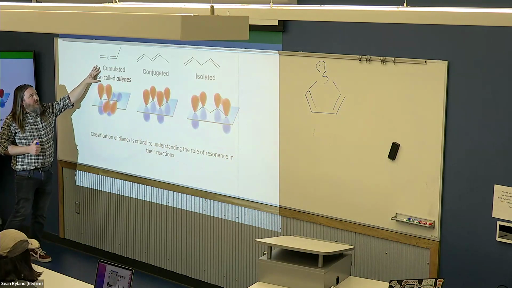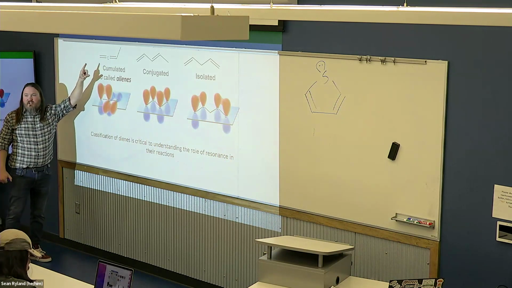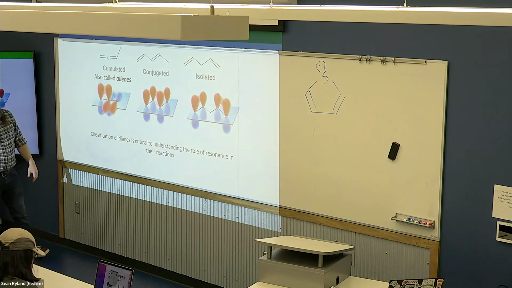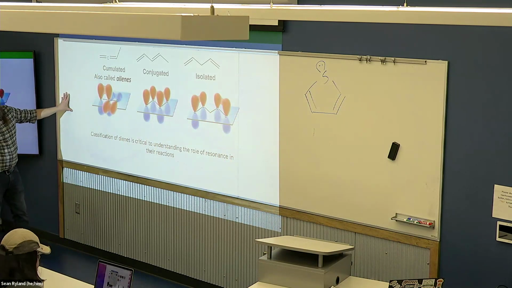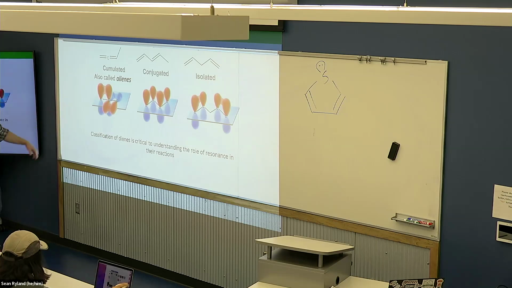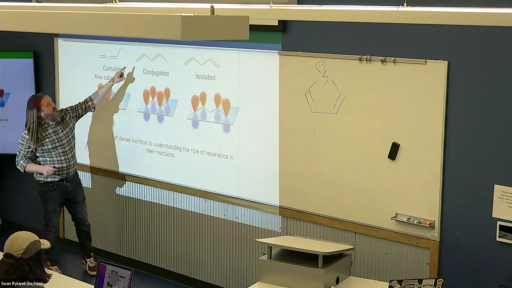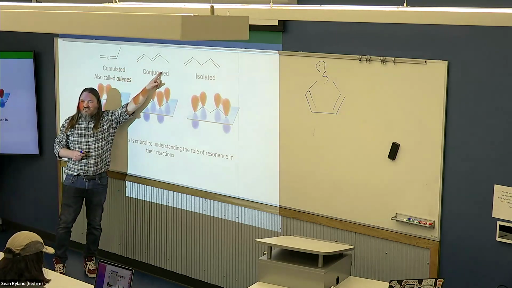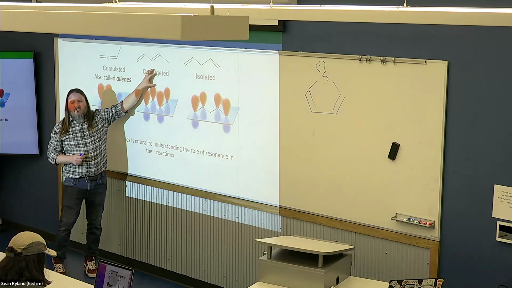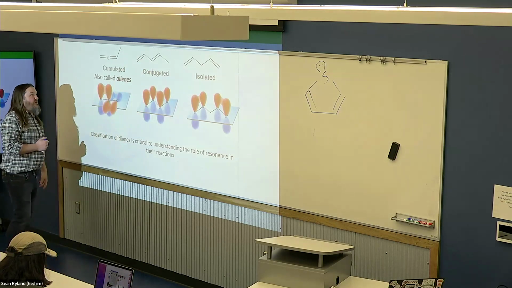If you have two alkenes attached to the same carbon, that's pretty uncommon. But if you do see that, it's called an accumulated diene or an allene. But those are pretty uncommon, as mentioned. Conjugated dienes are more common because that conjugation means we get resonance stabilization. And that's actually what we're going to look at for our primary reactions from this chapter, conjugated dienes.